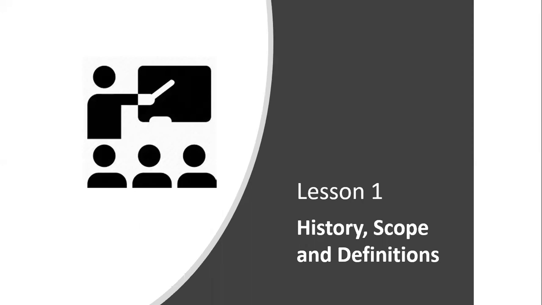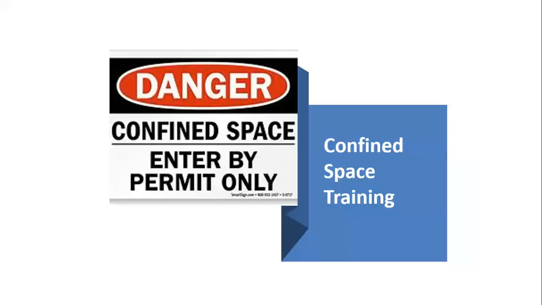Lesson 1 is going to be covering a few areas. First of all, it's going to ask the basic question, why do we even care? Why do we need this kind of training? We're going to cover a brief history of OSHA, and then we're going to go through some of the key definitions, not all of them. That'll be followed by you watching a movie, taking a movie exercise, and then actually taking the lesson quiz.